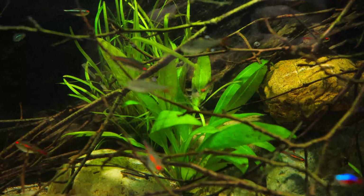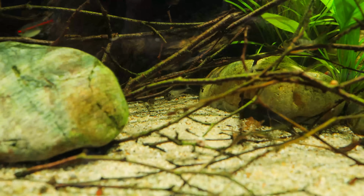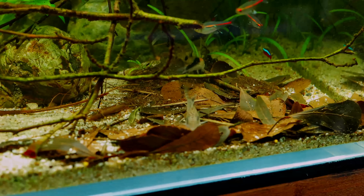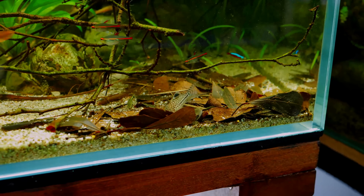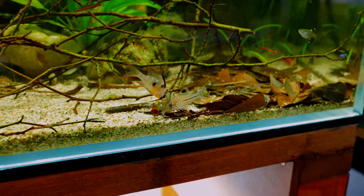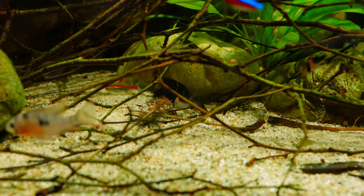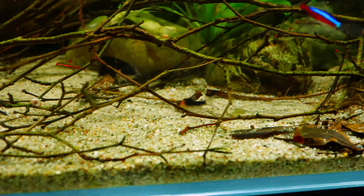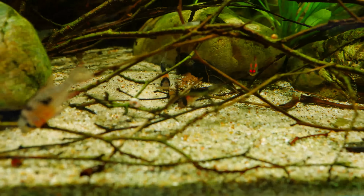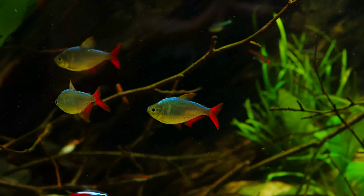We've got Duplicarius, which is very similar to the Adolphi. We've got Panda Corys and we've got Leopard Corys. Now the Leopard Corys are the shyest of them all. I don't see them that often. They're very skittish. If I come near the tank, they clear off. If I stay still, they're okay. When I put the pellets in like this, they always know they come to the foreground. We see them in this period, but usually when I'm doing tank maintenance or anything like that, they'll be gone. They like to hide out in the back areas in the dark. That's fine though, we're providing an environment for all kinds of fish, and there's plenty to see in the foreground all the time, isn't there? Sometimes it's nice to have a treat of seeing something you don't see very often.